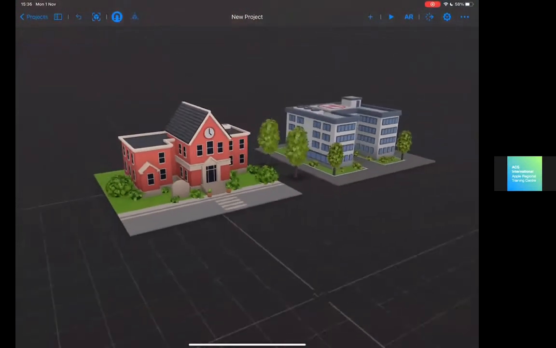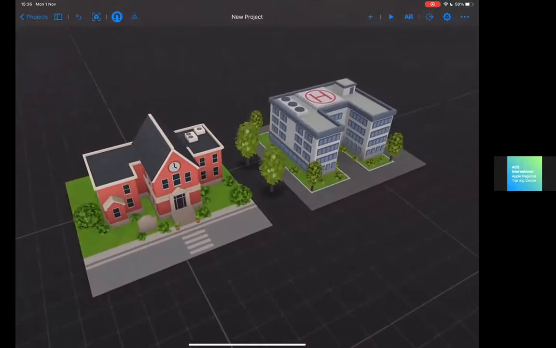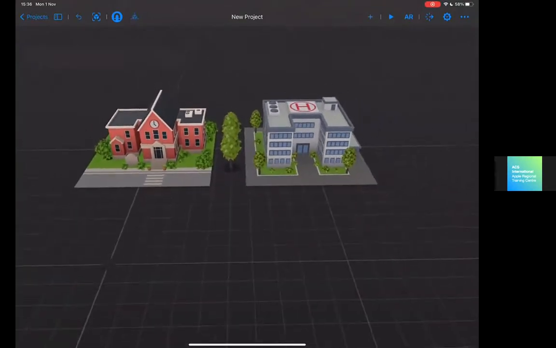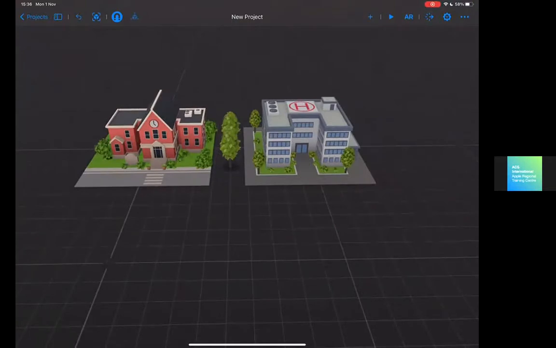And as you notice, you're essentially building on a giant empty grid. You're not going to see what this looks like until you press that view in AR button, but we're not going to do that just yet. So what I want to do now is jump in to Keynote.